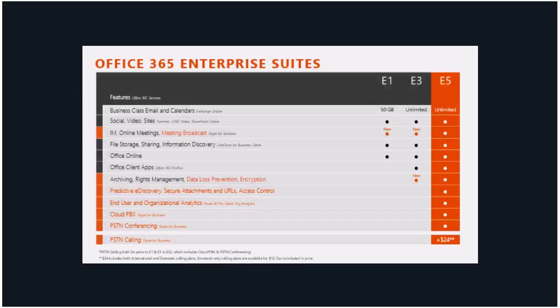If you want domestic only, you're a U.S.-based only company and this person doesn't need to call internationally, that's $12 per month per user for the calling plan, and that gets you your bucket of minutes. It's all pooled per user, just like you would have with your on-prem deployment.